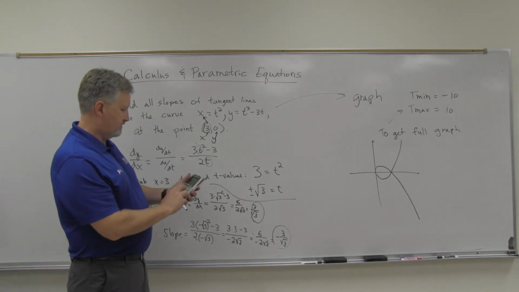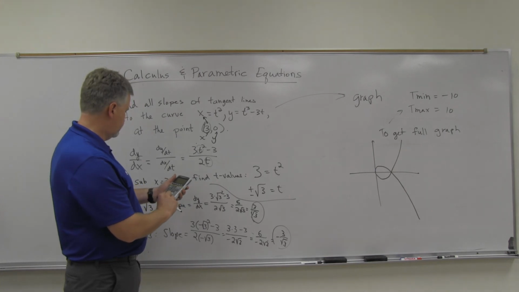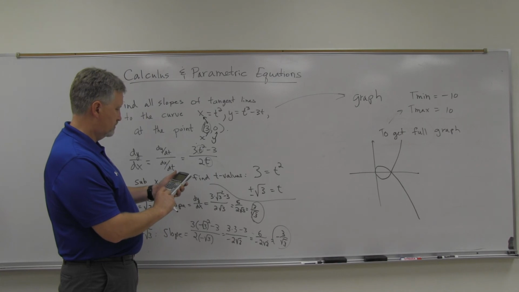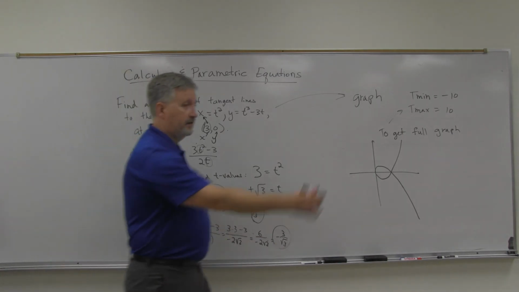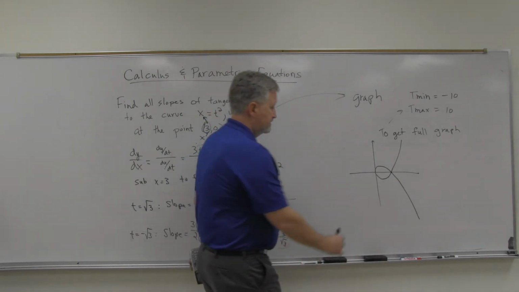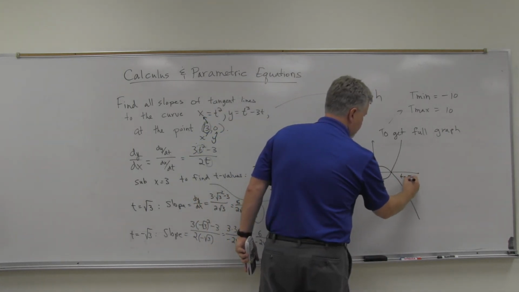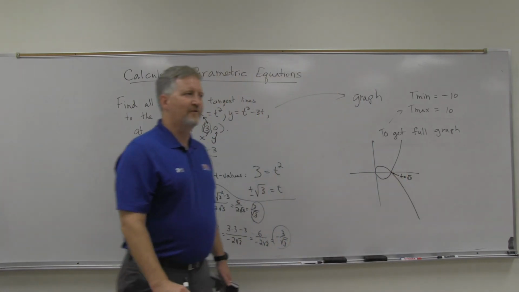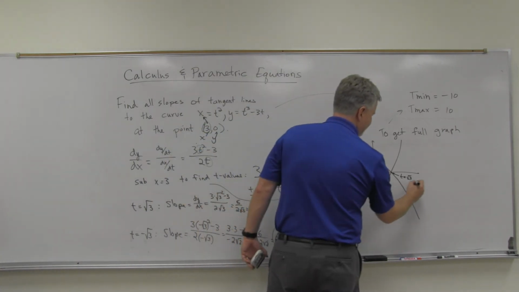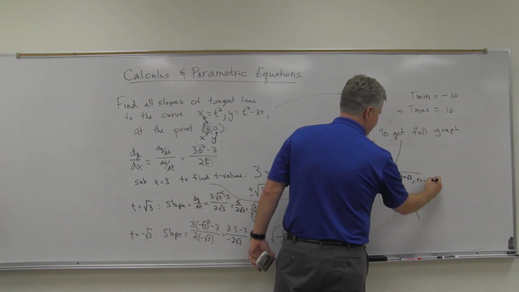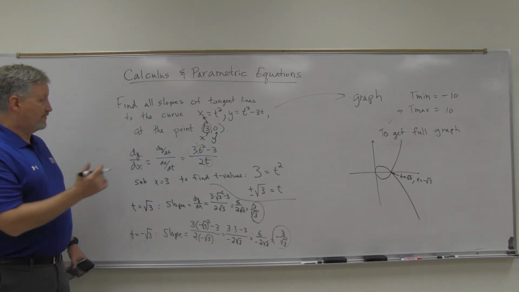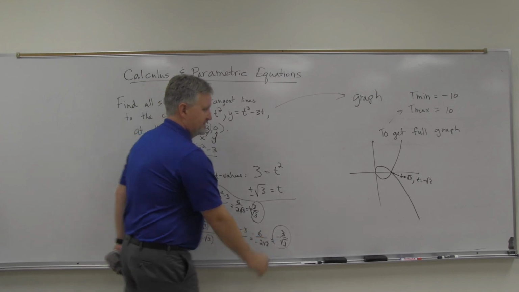so if I go to this, if you hit the trace, I believe we can go to square root of 3. Oh, it's right here. t equals square root of 3, we're right there. That point right there. Guess where we are on negative square root of 3? Right back there.